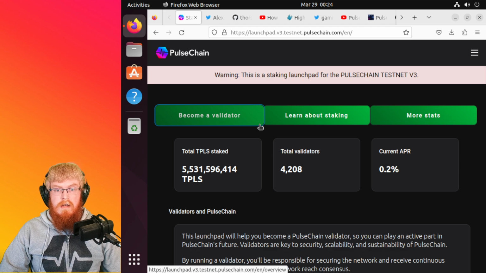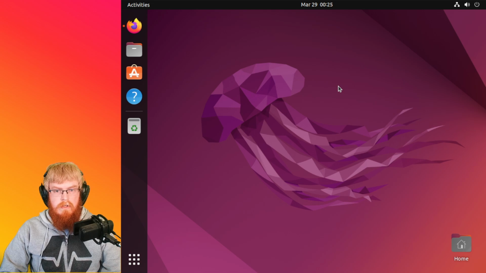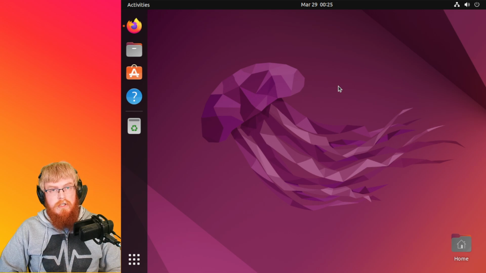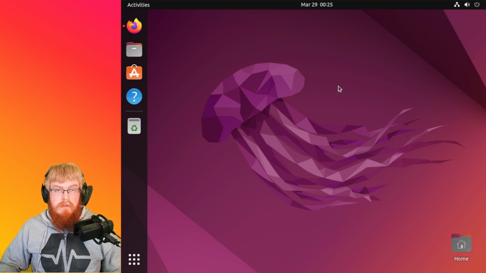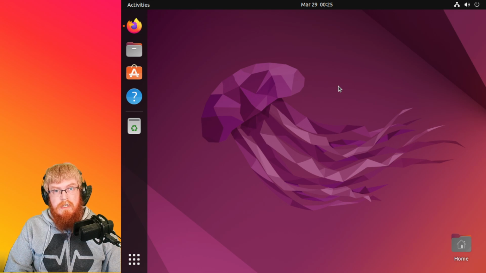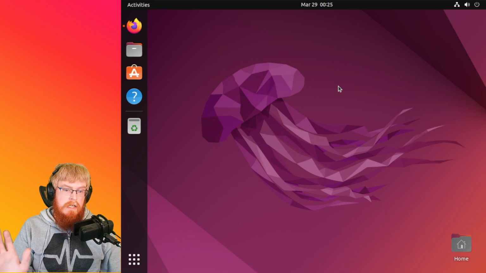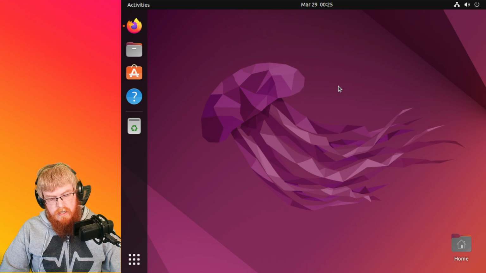Before we do that, this is a blank Ubuntu. If you followed the last video I did the other day, if you have your own validator at home, like a little mini computer that you got, or this could be a server in the cloud, that's fine, or an actual server, that's fine. We're running Linux 22.04 LTS long-term support, and we've installed it off the USB stick. So this is blank, like default.